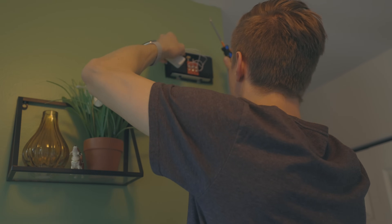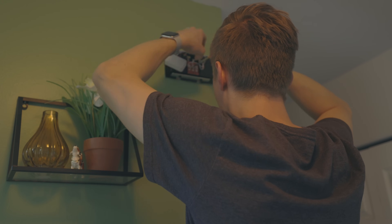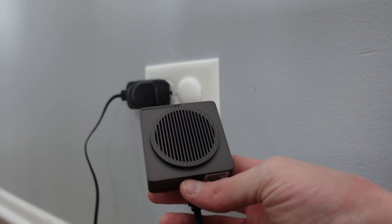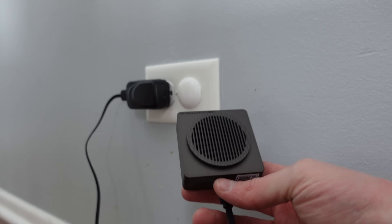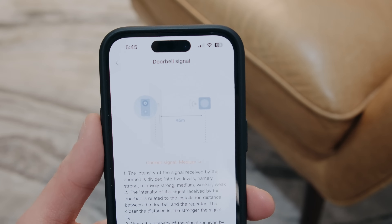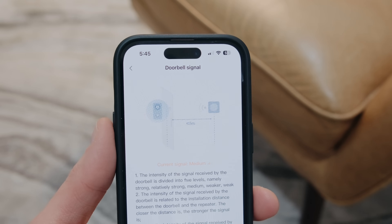This doorbell doesn't have an integration with a home chime. Instead, Aqara has offloaded some of the doorbell computing to the chime box. For placing the chime box, you'll need it plugged in and inside your home near your doorbell. Aqara recommends placing it within five meters or about 16 feet of your doorbell horizontally. I confirmed with Aqara that the communication is via a wireless 2.4 gigahertz LAN between the chime and the doorbell — the close distance requirement is likely due to limited power for the wireless radio.